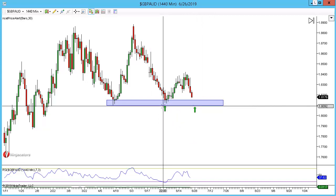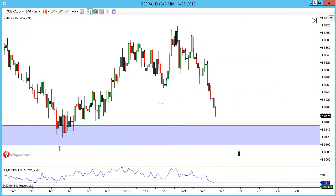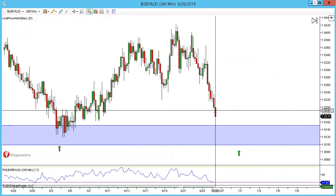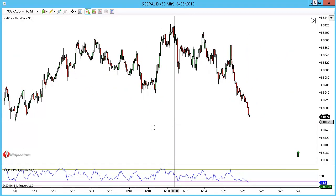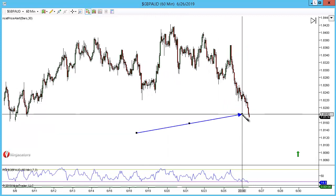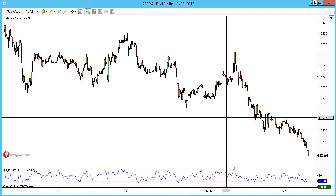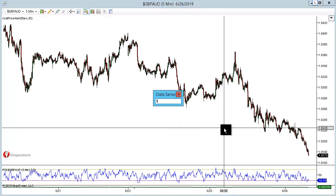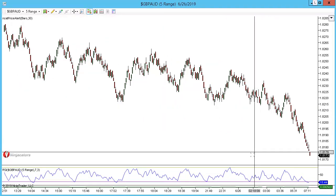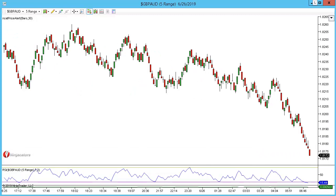So that's what I'm going to be paying attention to, guys. Double bottoms, head and shoulders, could even enter consolidation. There's nothing here on the 240. Let's go to the 60. Nothing here on the 60. Pay attention to how directional this movement is. I am going to be dropping down to the 5 range, and I am going to be looking for trend continuation on the 5 range until we hit those daily candle closes, which would be my projected target. So if we're just going to take a look at the 5 range, unfortunately there's no pullbacks right now, but I am going to be monitoring that for those pullbacks.